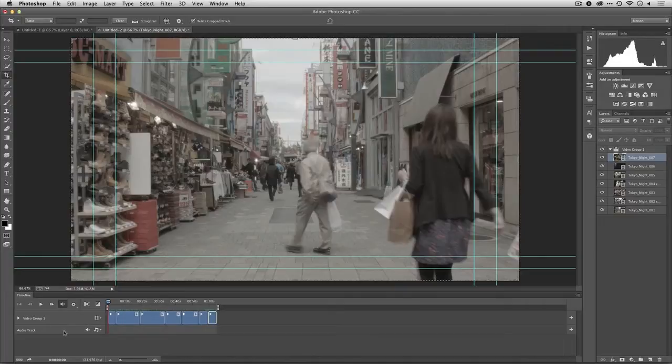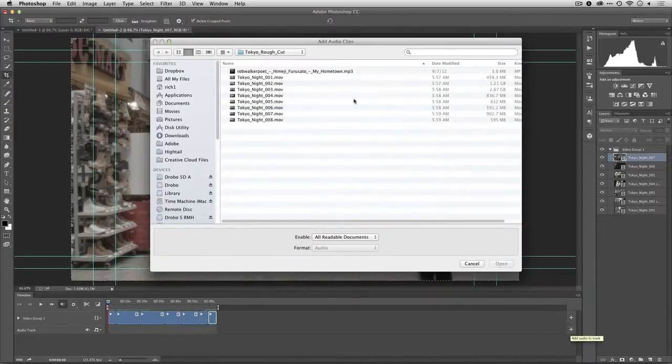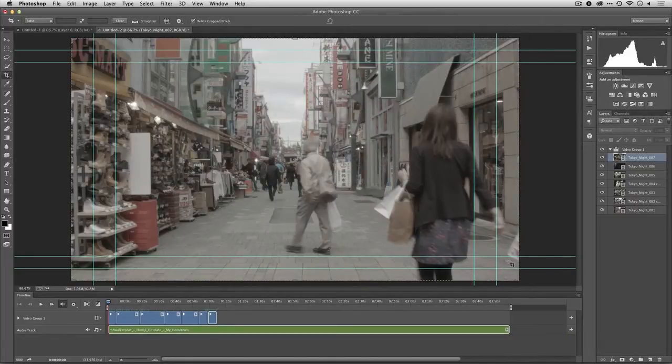Back in Photoshop, you see we've got the audio track. And just like we added video in an earlier lesson, I'll click the plus symbol and navigate to the audio file. Here I'm using a track called My Hometown. And it's a great song here. You can see by Rob Walker Poet off of Creative Commons, and I'm going to open that up and add it in. Let's press the play button for a second.